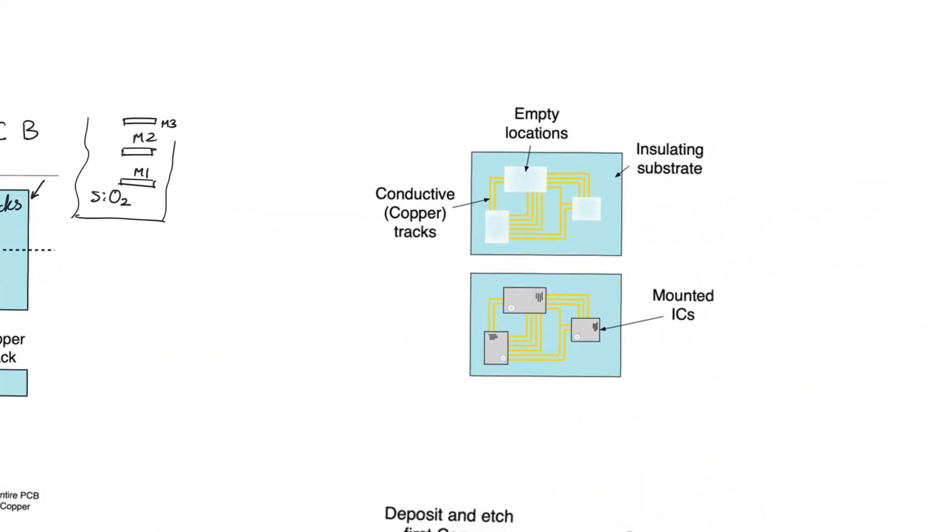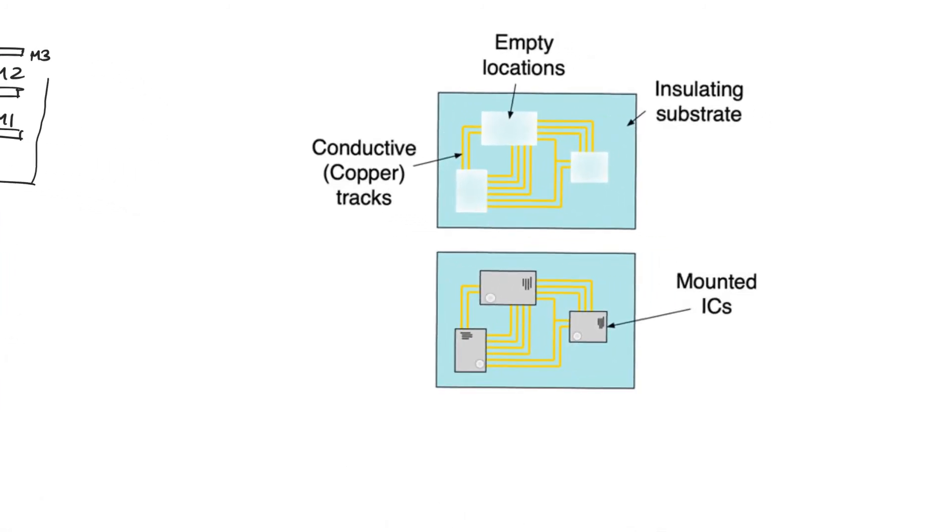Let's look at this setup here, which shows how PCBs can be used to construct the system. You have a PCB of a board, again, formed of an insulating material. And then you have footprints here. These footprints indicate locations where you expect that your chips will be installed. And then you have copper tracks communicating between these footprints.